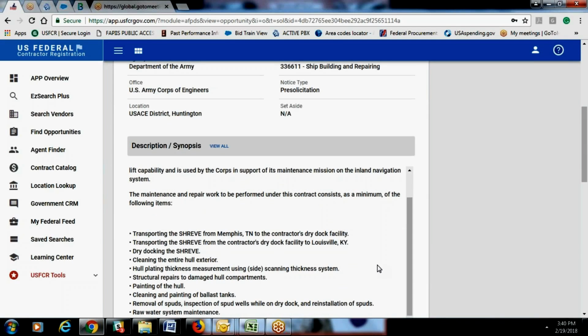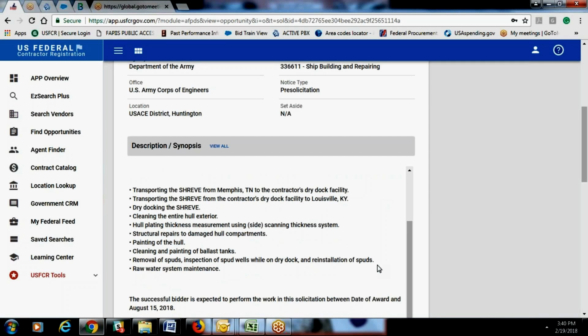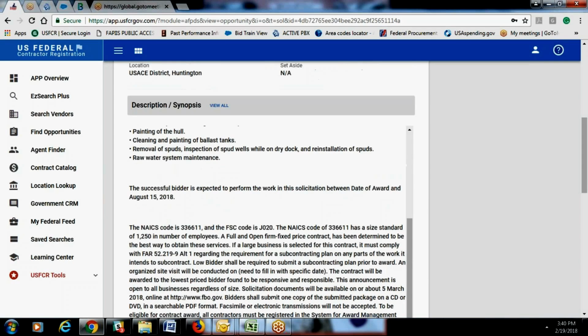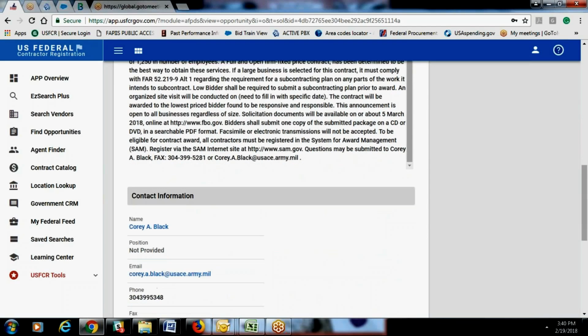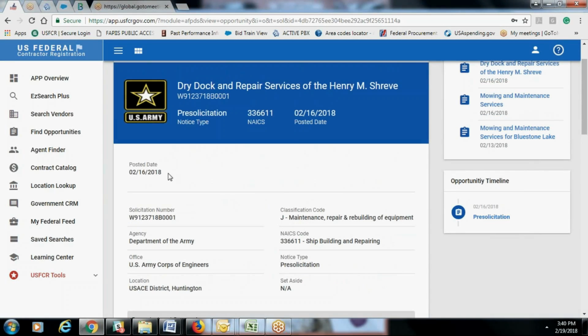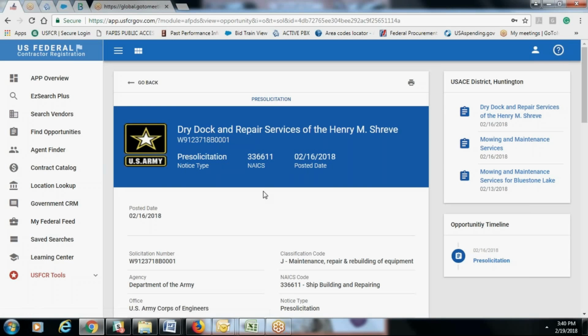But the reason I had a question before, when there was a bid out, it said that it went out yesterday on 2/16, and it said response is due on 2/21. Is that by 2/21 you have to tell them you're interested, or 2/21 you have to send the bid in? No, this one's not even out for bid yet. But there was another one before, not this one. I'd have to look at it. Okay, let me show you. We'd have to really look at it.